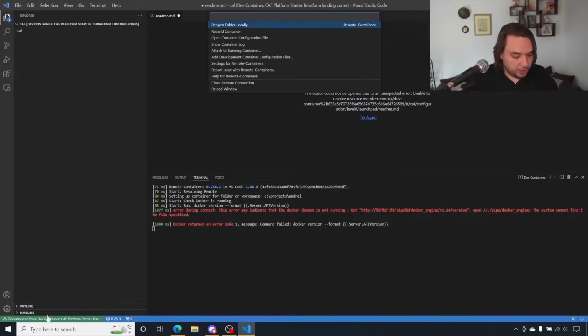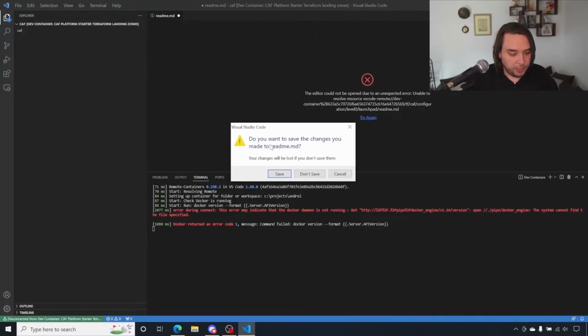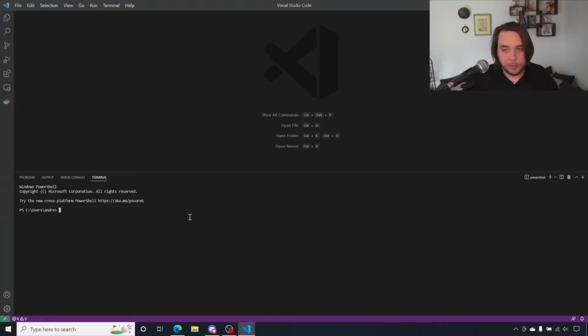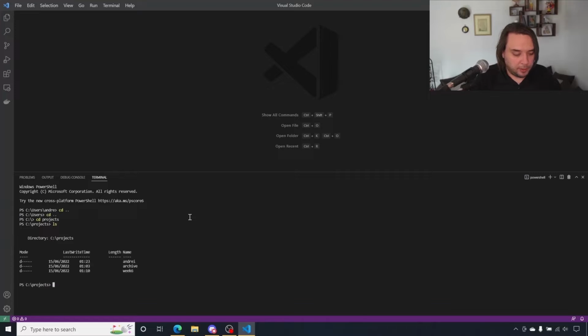That was a container from running before, so don't save. We're going to go into a new terminal and cd into projects. Let's have a look at what we have. I'm going to make a new folder, week 6.2.